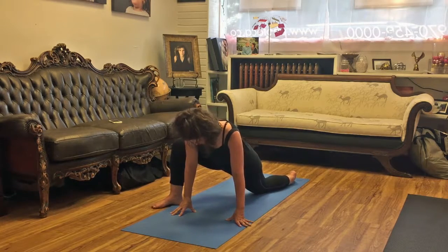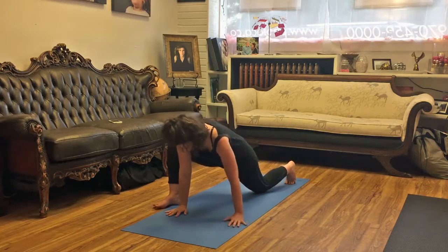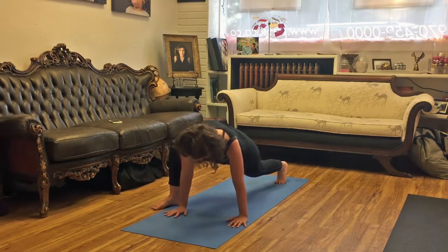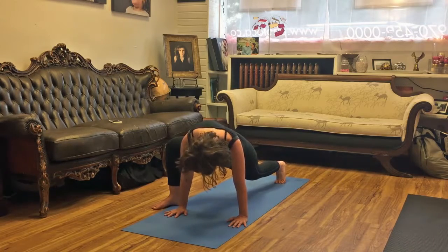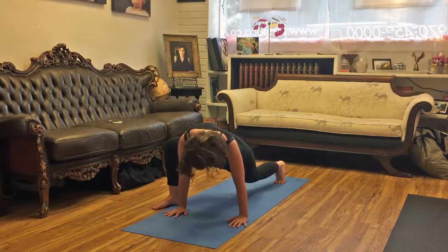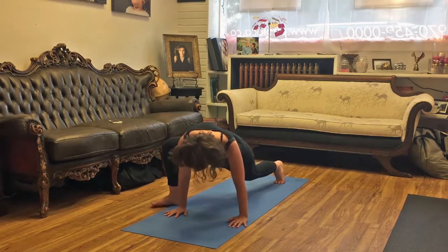Let's tuck the back toes and lift the back knee. Strongly press out through that left heel, but stay low in that front leg. And then step back, downward dog.